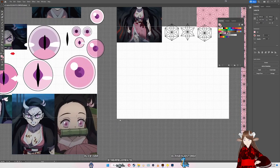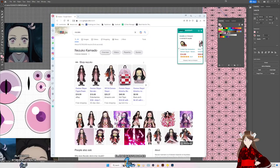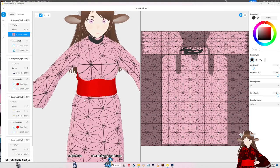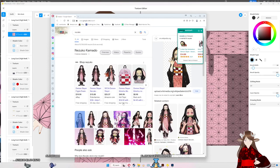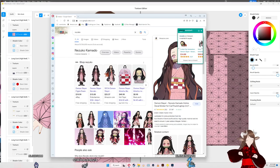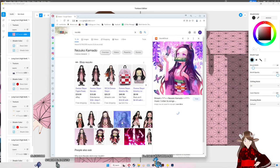Does she? Yeah, no, she sometimes has long sleeves, but sometimes doesn't. So let's throw this up. Yeah, I know. Oh, and I want to do like a cross thing, don't I? That's okay. Sleeves. Does she have?